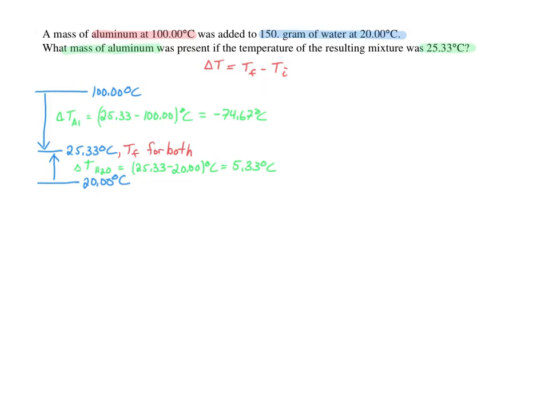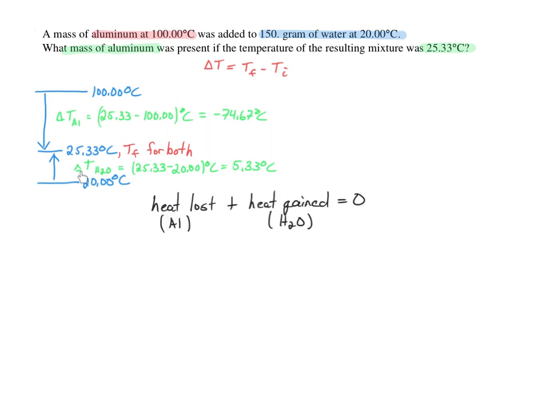All right, this is a first law problem. It involves one substance losing heat, some other substance gaining heat. In this case, we have aluminum that's initially at 100 degrees C that's put into a sample of water that's initially at 20 degrees C. So the aluminum cools down, the water increases in temperature, the water warms. So there's a loss of heat from the aluminum and water's gaining heat.